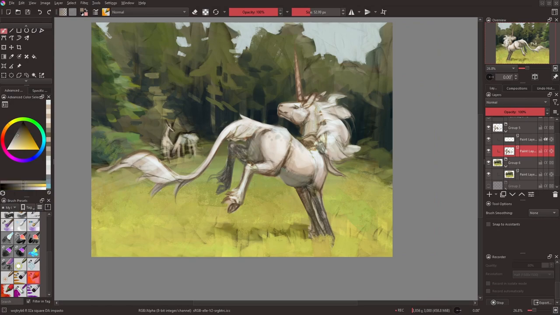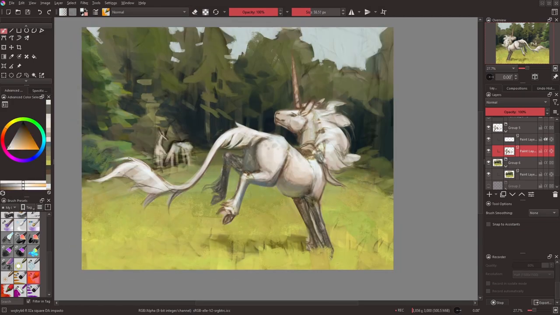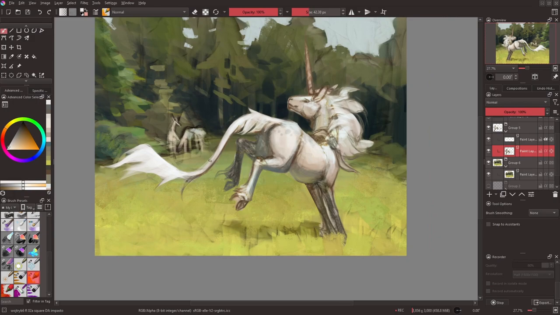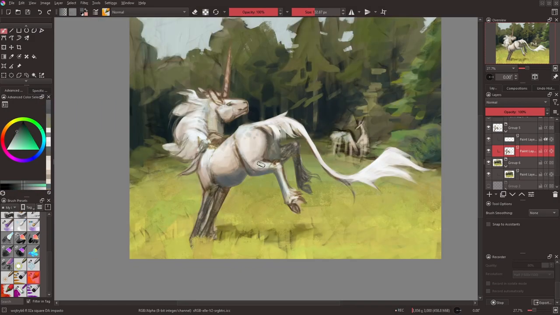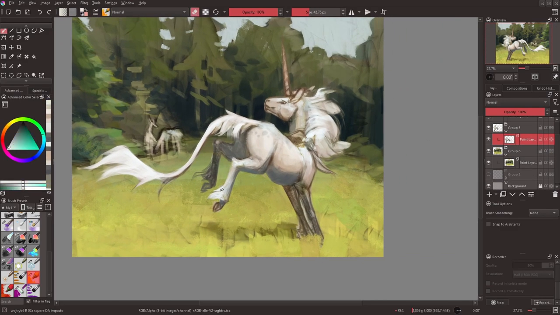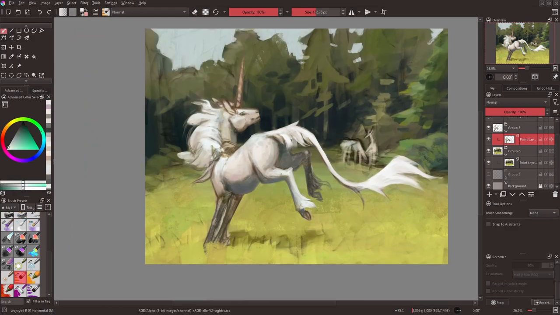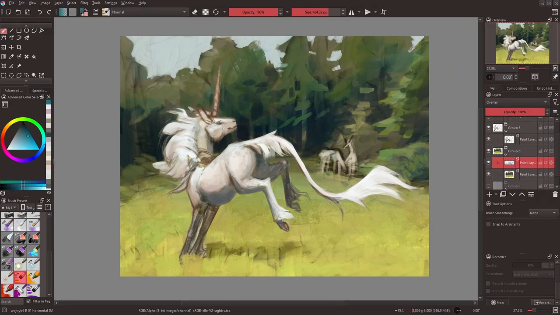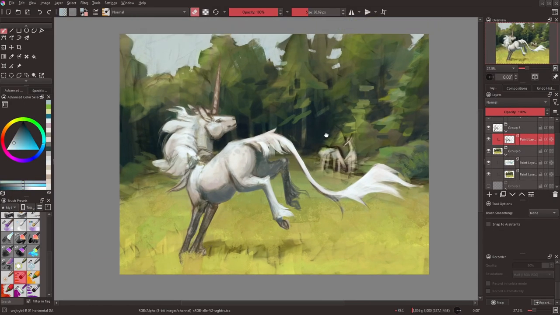Either way, I continue into my rendering process, using the color picker as always to pick and move around colors, and using layers with overlay and multiply to deepen shadows and add more bright colors where I feel they're needed, especially blues in this case. But once I've gotten the effect I want from a certain kind of layer, I try to merge everything down and keep it to the minimal amount of layers that I need. So I have essentially one layer for the character, one for the background, and one for a little bit of grass in the foreground.